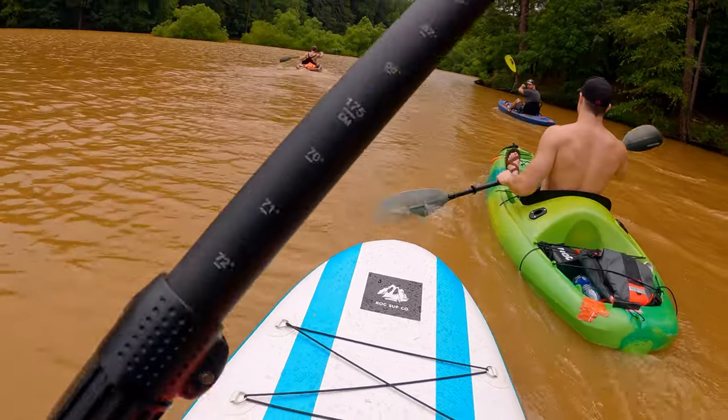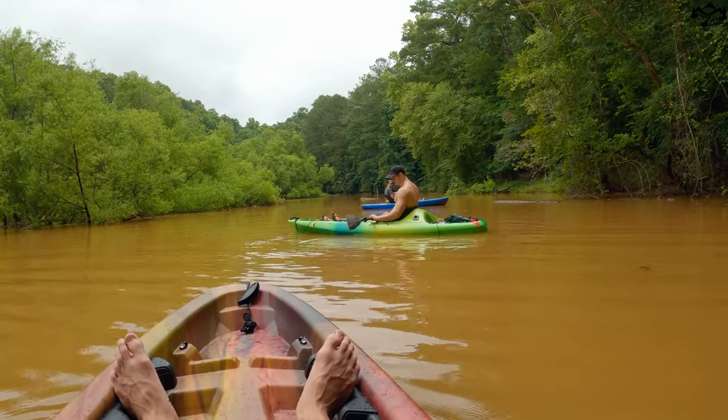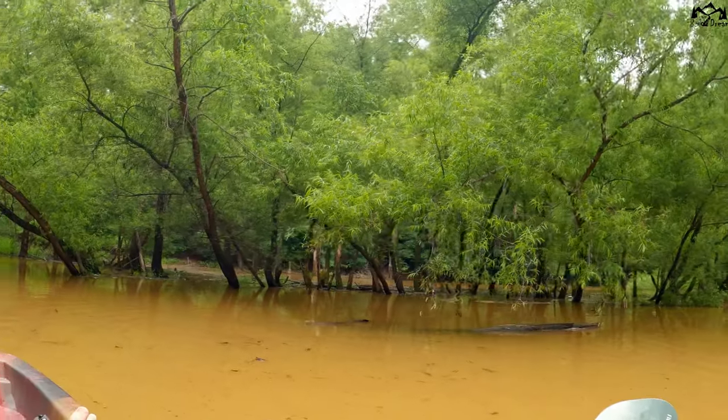Olde Rope Mill Park is known for a lot of really good mountain biking and hiking, and I'd been there a few times, but we never knew this waterfall was back here. I've lived here for about 3 years. All of these trees are currently underwater, but in the winter, they're exposed.